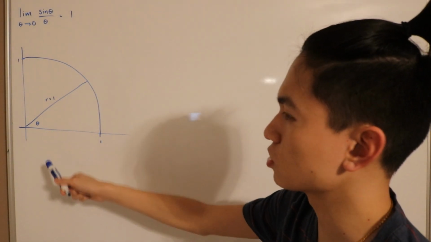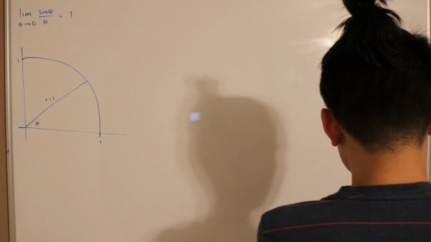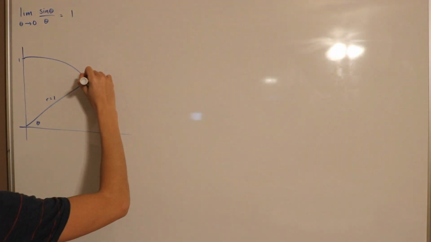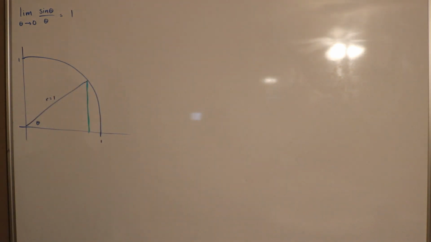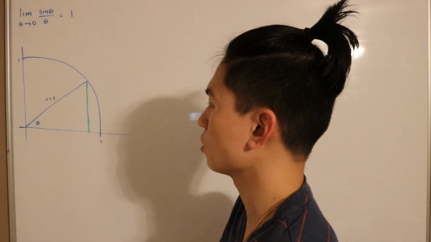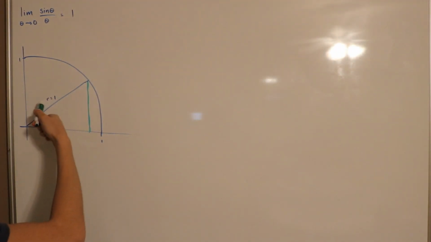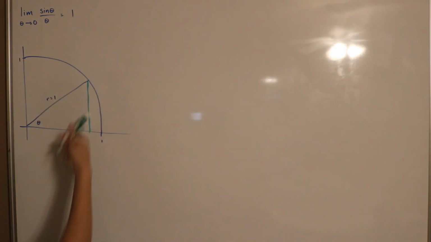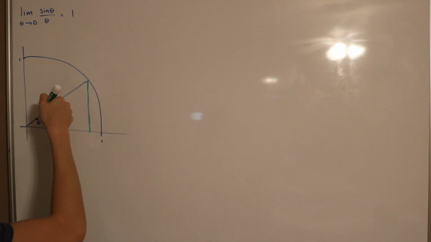Let's first interpret this point here. I'm going to draw a line here, using green for this. I know it's not straight, but just that. We're trying to find what this length is, and we know we have our radius 1, also known as the hypotenuse, and theta. So when we're trying to find this length, we're also given our hypotenuse.